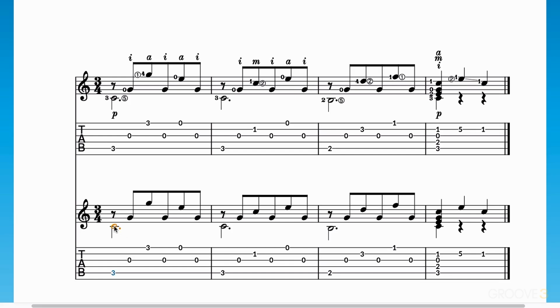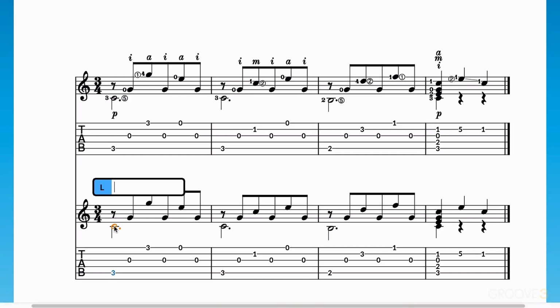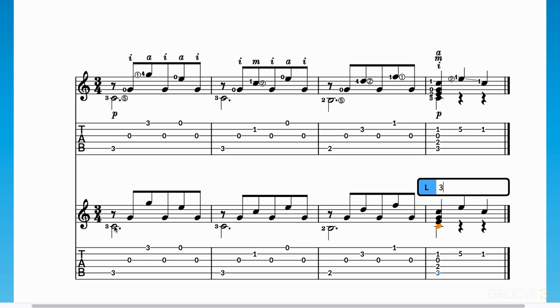And entering guitar fingering in Dorico is quite simple. Shift F gives you the popover. It defaults to the left hand, where the letter L. If I do down arrow, it's the right hand. Up arrow, back to the letter L and left hand. Let me type in the number 3. I'm going to go ahead and hit my space bar. It jumps me to the next event. I'll type in 3 again. I'll use my right arrow. Hit the number 2. Use my right arrow again. Hit the number 3. At any time, if I need to go back, the left arrow does that, or hold down Shift key and then add the space bar.